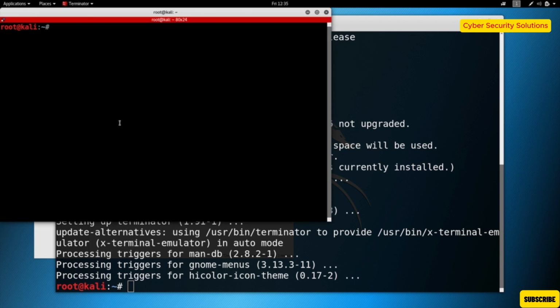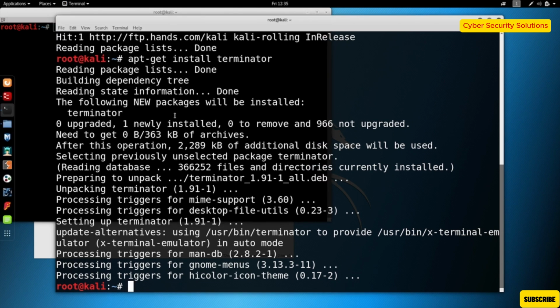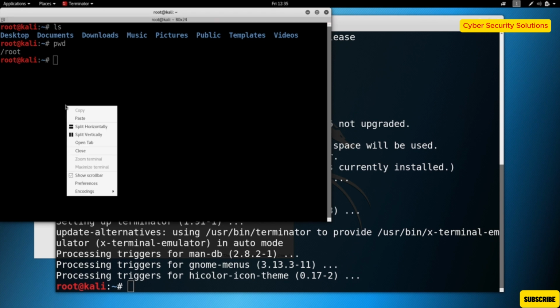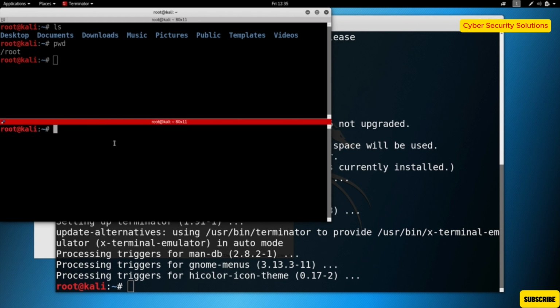Now this is another application that allows me to run commands. So it's exactly the same as this. So again, I can do ls and pwd. The only difference is with this one, I can actually right click and click on split horizontally, for example. And this will split the same screen into two screens where I can run commands at the same time.